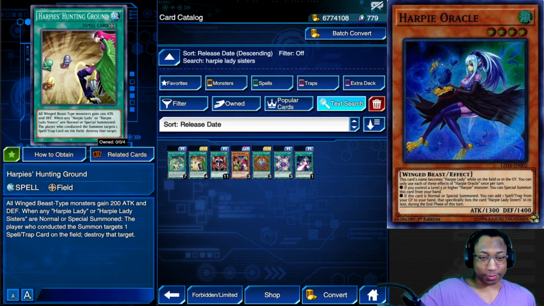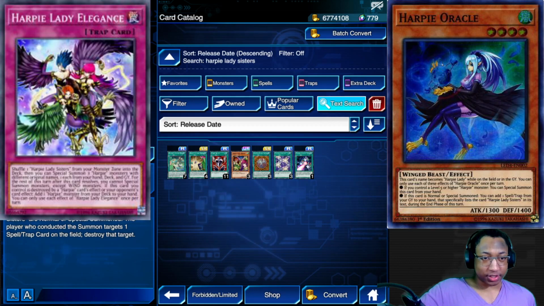Also, we have here, boom, Harpie Lady Elegance. It's kind of blurry there, so I will read its effect for you. Shuffle 1 Harpie Lady Sisters from your monster zone into the deck. Then you can special summon 3 Harpie monsters with different original names, 1 each from your hand, deck, and graveyard. For the rest of the turn after this card resolves, you cannot special summon except Wind. If this card you control is destroyed by a Harpie card effect or your opponent's card effect, add 1 Harpie monster from your deck to your hand.